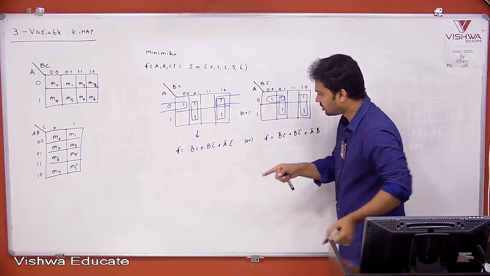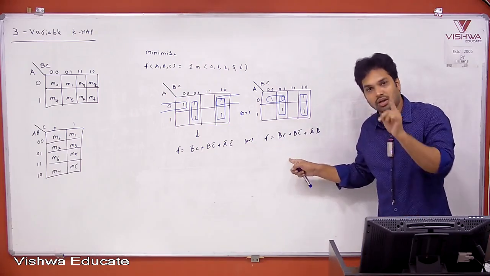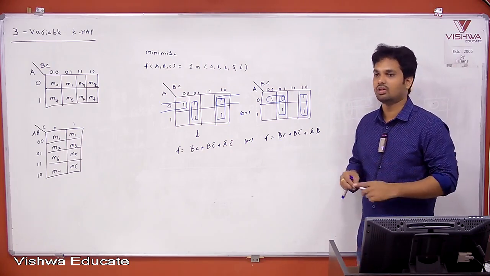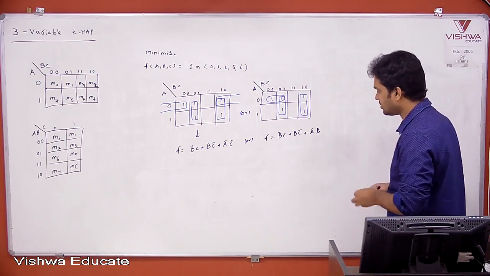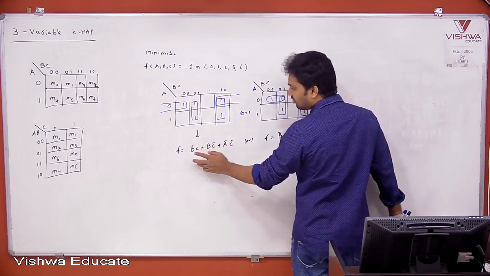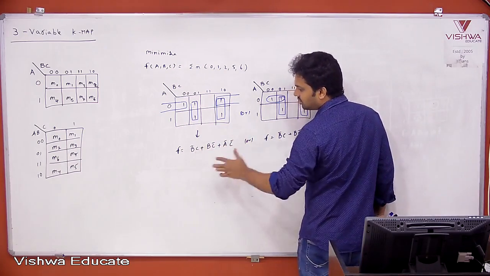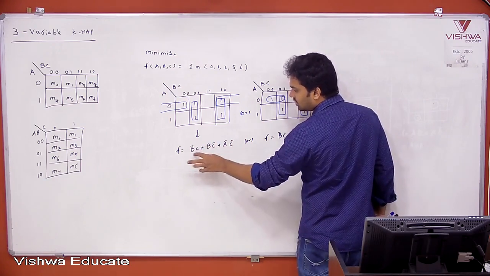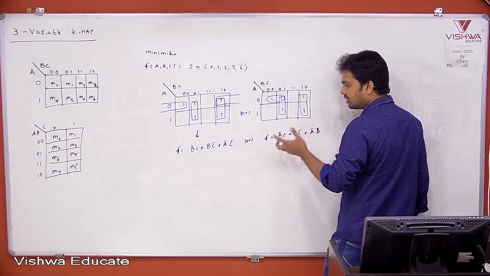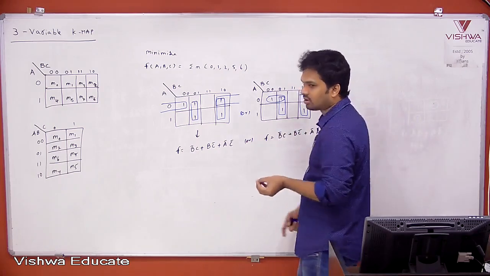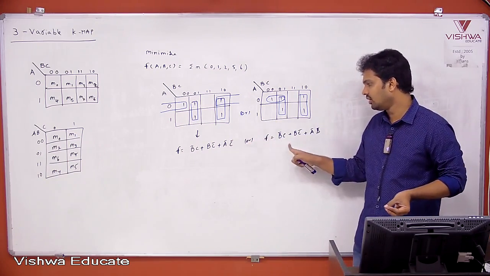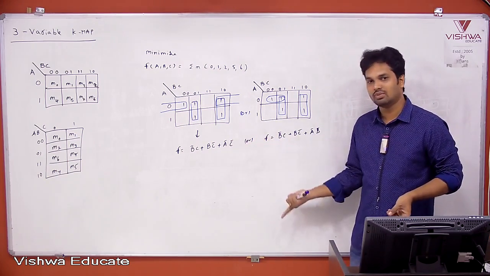If you have doubt, convert both of them into canonical form and check it, you get the same answer, no doubt in it. So here one important case, which one is correct, sir? Both are correct. How? Check the literal count. The literal count is 1, 2, 3, 4, 5, 6. Both are having equal literal count. Yes or no? Both are having the expression with 3 pairs only. So both are minimized answers only.